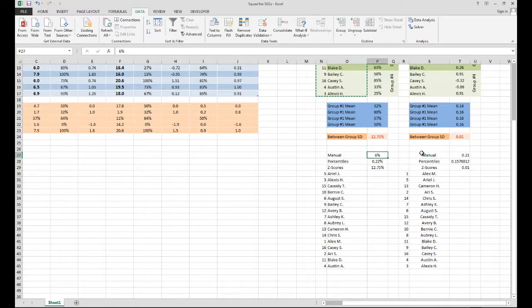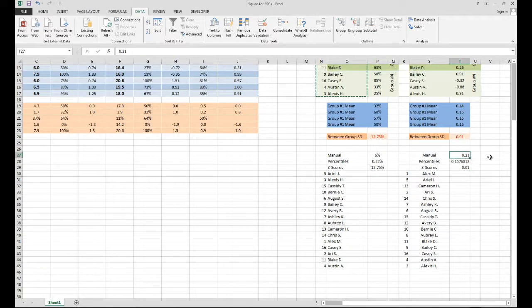Manually we got 6%. Using the percentiles approach, we got 0.22, and using z-score we got 12.75 between groups using percentiles and using z-scores.